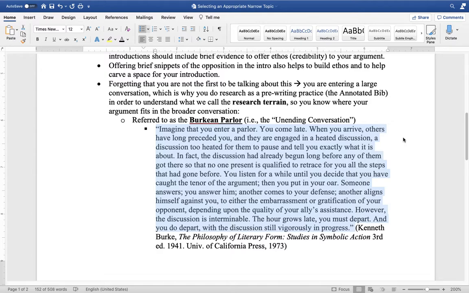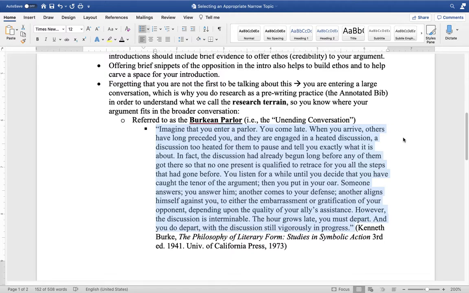Then you put in your oar. Someone answers. You answer him. Another comes to your defense. Another aligns himself against you, to either the embarrassment or gratification of your opponent, depending upon the quality of your ally's assistance. However, the discussion is interminable. The hour grows late, you must depart, and you do depart, with the discussion still vigorously in progress.